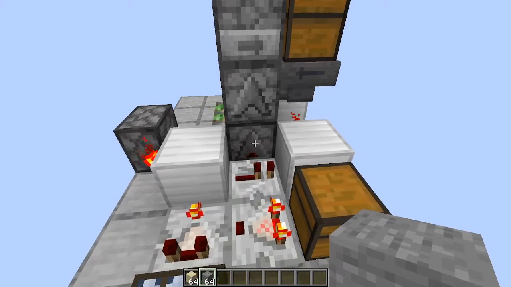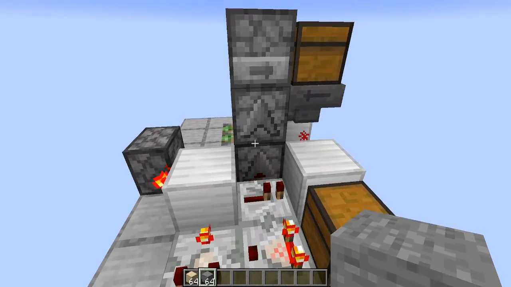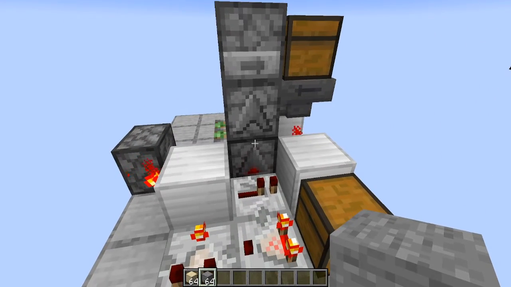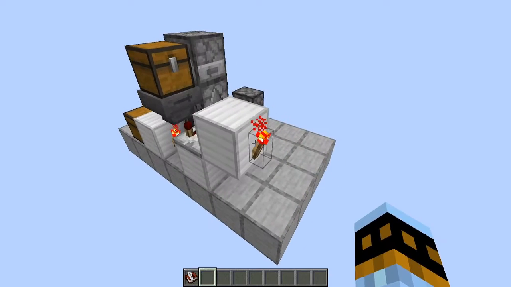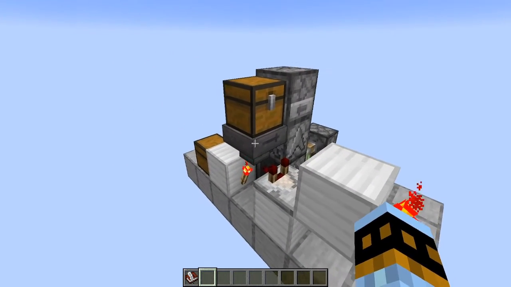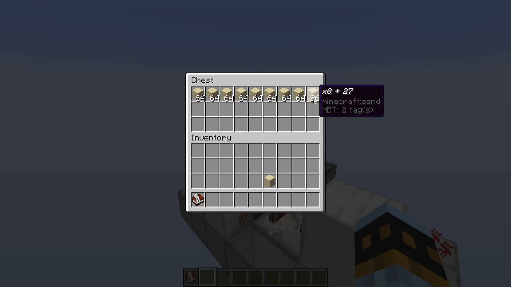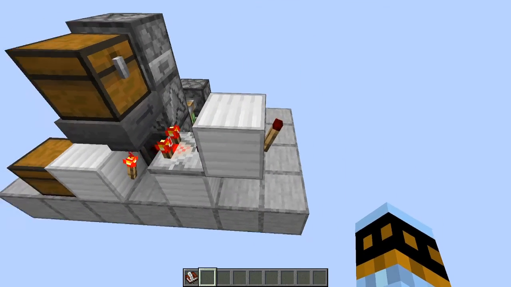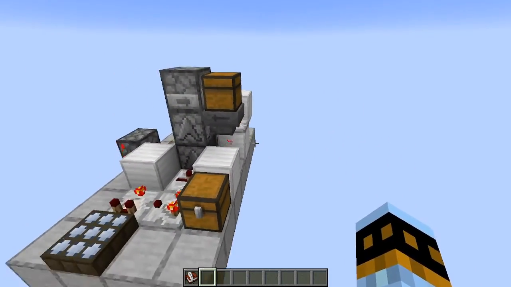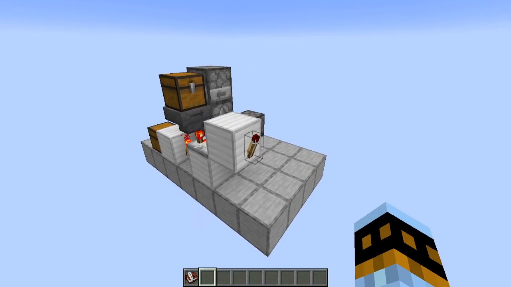Now, yes, you are gonna hear a lot of clicking, so make sure to either put your block sounds low, get a resource pack that actually makes this quieter, or just put this somewhere where you will not hear it. Now you might notice that this torch is on, and that's because there's nothing in this hopper yet. So you can just take one item, put it in there, and we'll turn it off. But you can also just let this run, and the night and day light cycle will do it for you.